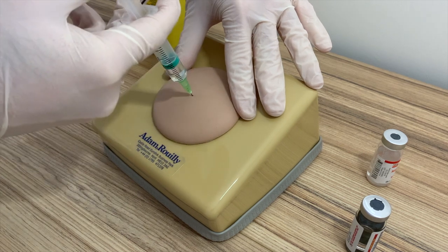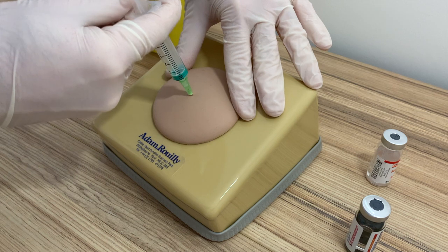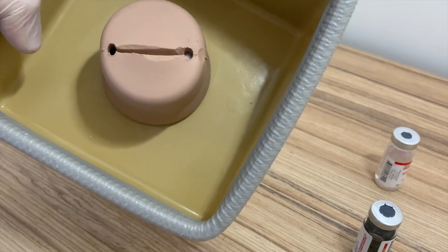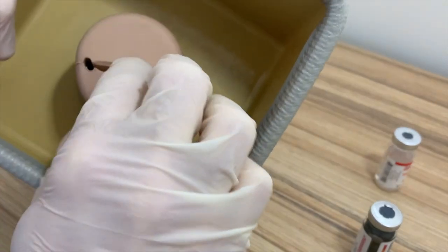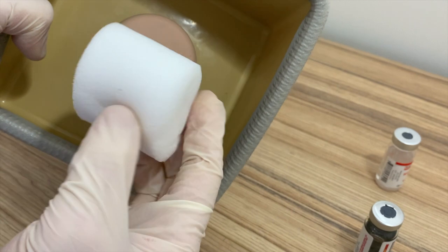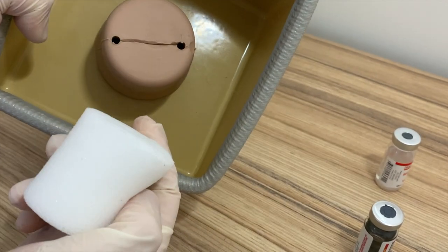The model does accept fluids so I can ensure that goes deep into the muscle. After training is finished, if you have injected fluids, we would always recommend removing the base foam layer from the pad, accessible from the bottom of the model, squeezing that out and allowing it to dry fully before reinserting it.